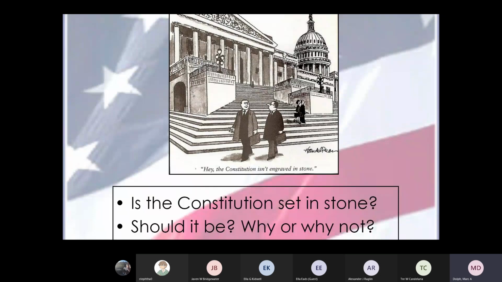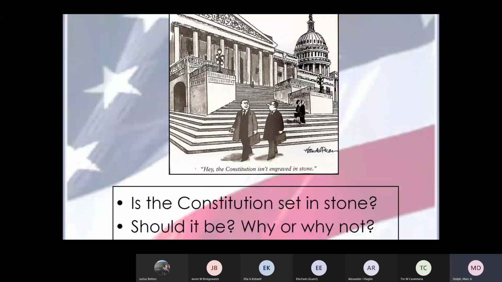Things do change. And I would say that most people who say yes, amendments should exist and we should be able to change this document, the majority of them would agree with you guys that they don't want the Bill of Rights to be changed, right? But you do find people that make certain arguments against different amendments like Amendment number 2, right? Whether you support it or you don't, there are people out there who might find different opinions on that matter. And that's one of the best things about government, one of the best things about history. One of the reasons why I love social studies is that you're allowed to have those opinions, and it's okay. It doesn't make you any better than anybody else.